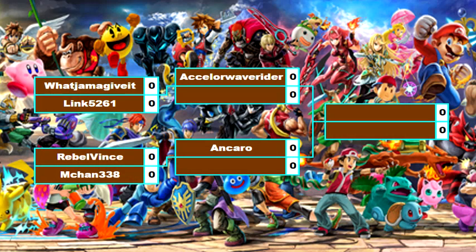So, with all group matches complete, we have from Group A, myself, Sig, and whatchamagivit. From Group B, we have Ancaro and Linky, and from Group C, we have Max and Vince. So, be looking forward to some very interesting and heart-pounding action as the tournament moves to the bracket phase.